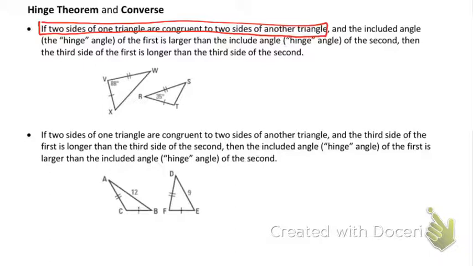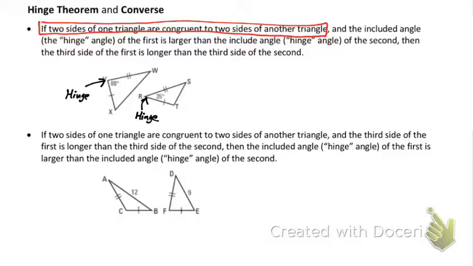So what you're actually looking for, you're looking to make sure 2 sides are congruent, and you need to be talking about that angle that's between the 2 sides. It's kind of like thinking about side, angle, side. I need to know 2 sides, and I need to be talking about that angle in between it. All right, so you need to know side, an angle, and a side, and that angle between them is your hinge angle. I can't stress it enough. You might put some notes in there, but you have to have two congruent sides to have a hinge angle. And the only hinge angle is the one between the two sides.